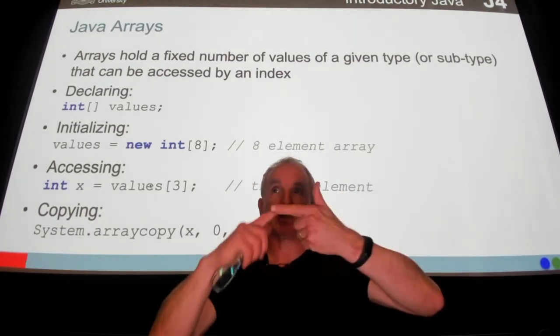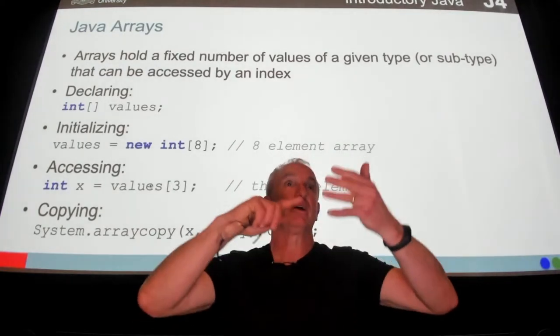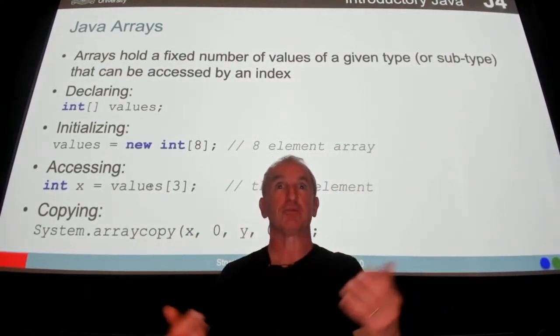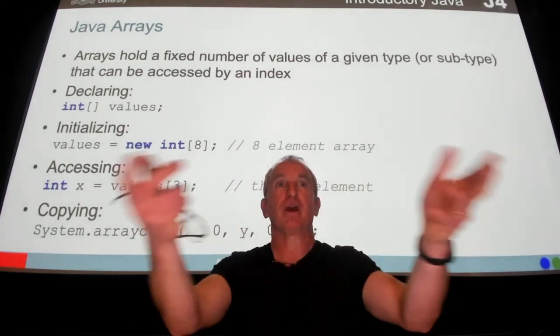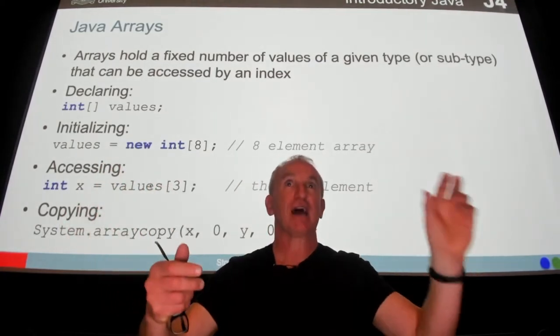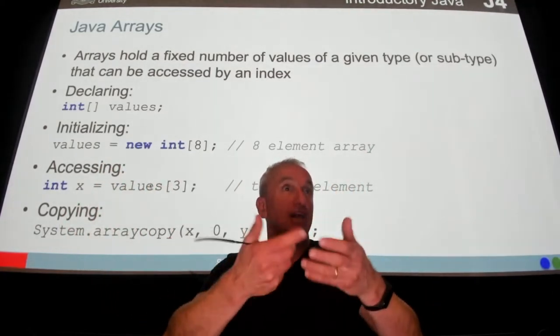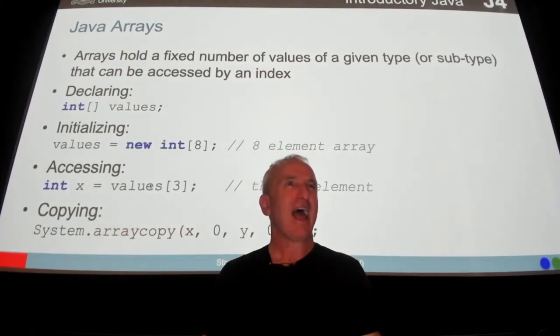We just saw the primitives, that's int, that's a double, and so forth. Or they can be made up of rich objects like strings, or you could create yourself an object. We're going to do this later, things like animal, dog, cat, and so forth. And you could have an array of dogs and cats.